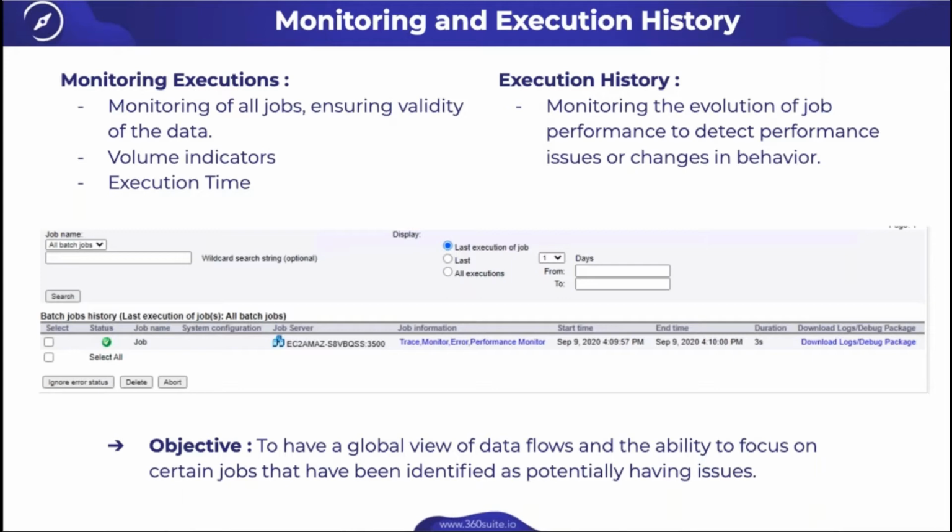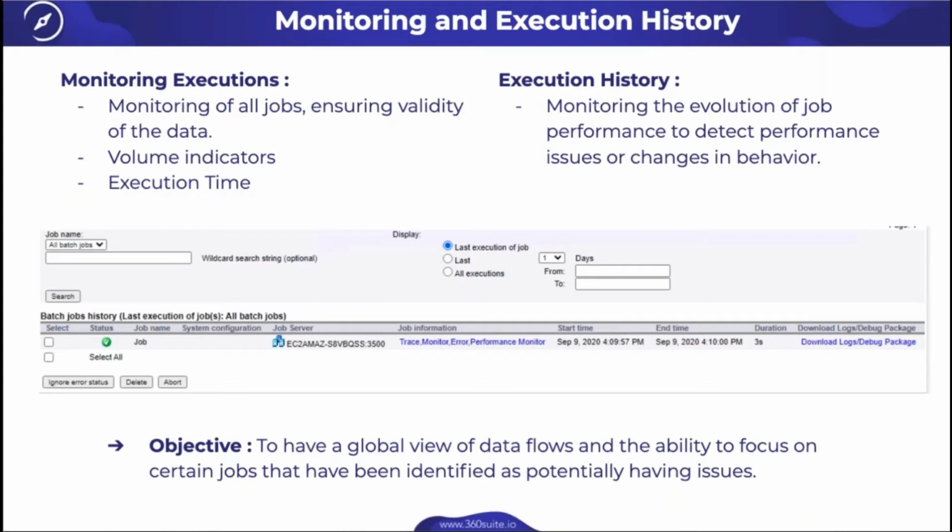So being able to monitor the times that it's taking to load the tables, to extract and run through the process, and also the history. Being able to see over time whether things are slowing down, or the processes are getting slower. Maybe certain tables are taking longer to load. Is there something with performance? Having that information allows you to detect performance issues, see if there are potential issues, and find areas where you could potentially improve the processes.